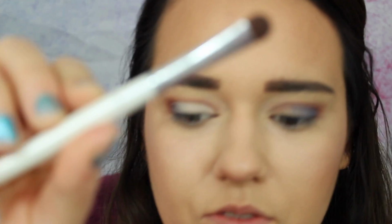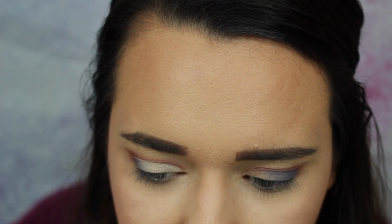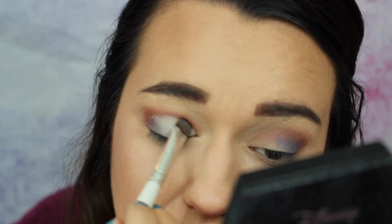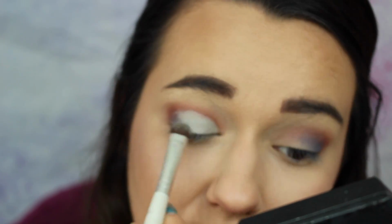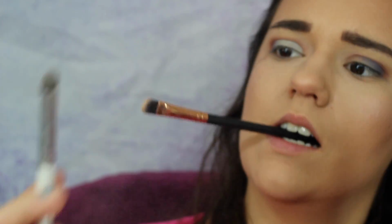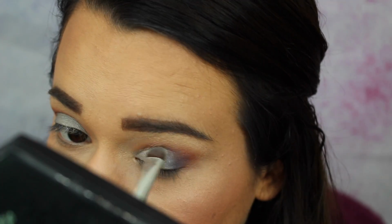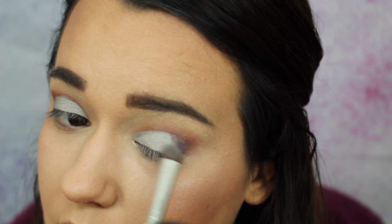So I'm going to go in with another little flat brush, and we're going to try and pack that Tombstone shade on the lid. Let's see what happens. That's what I was afraid of. Okay. I mean, it's not awful, but I was kind of hoping for more of that glitter to come through. Oh shoot, I need more concealer. Okay, I think we're almost close enough.